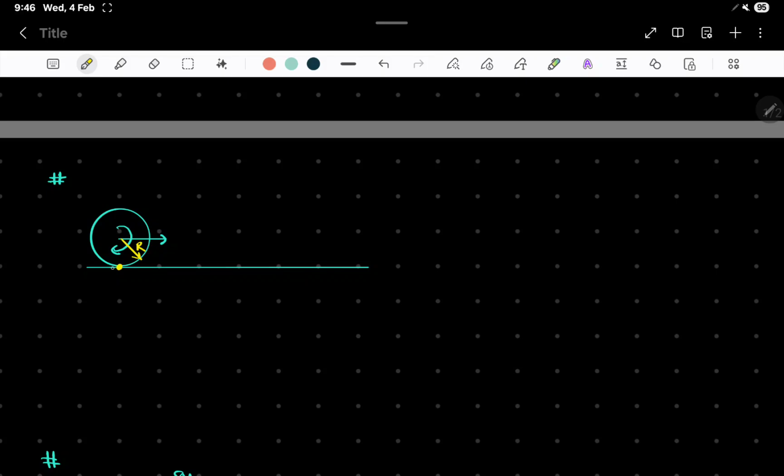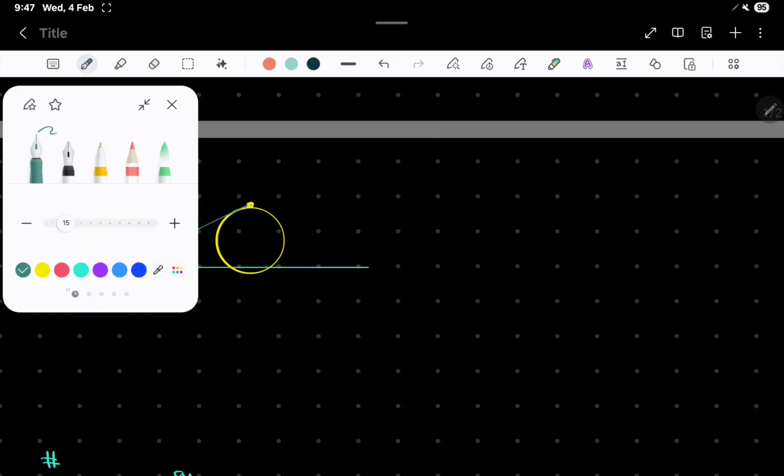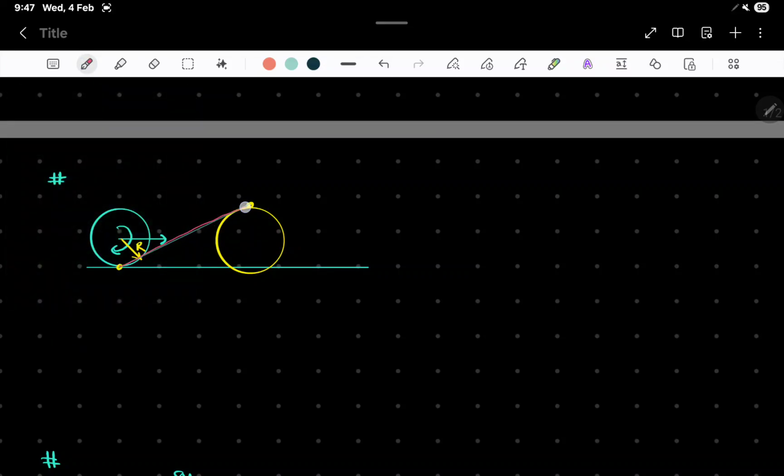When I say that in full rotation, this yellow point comes back to the bottommost point, then in half of the rotation, this yellow point must reach the top of the disk. If you want to calculate displacement, you have to join the initial and final point. So this is that line, you have to calculate it. I will say that this is base and this is perpendicular, and the perpendicular is 2r basically, right?